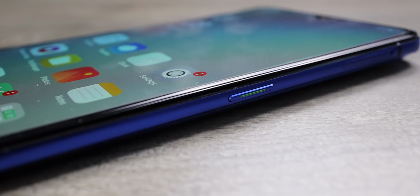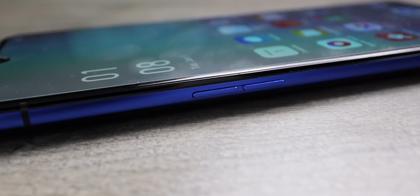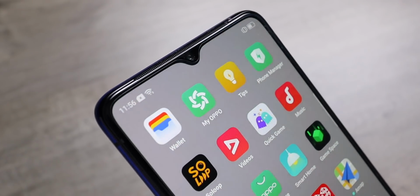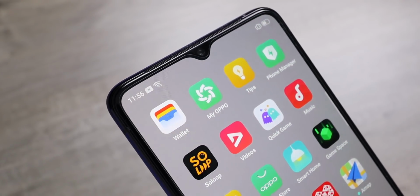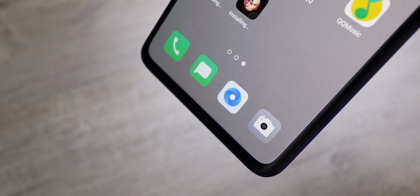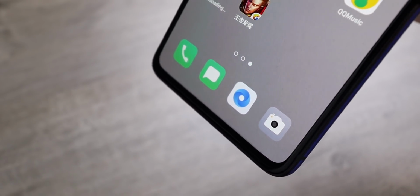This has a green accent. Oppo's main color is green. And on the left hand side, you get the volume rockers. The top of this phone features this flat design. It's a very solid mid-range design, and I'm going to compare it to the Realme X2 Pro in a second because, wow, these two just are so similar. However, I do like this display, and you get that great spec 90 Hertz refresh rate on this screen.